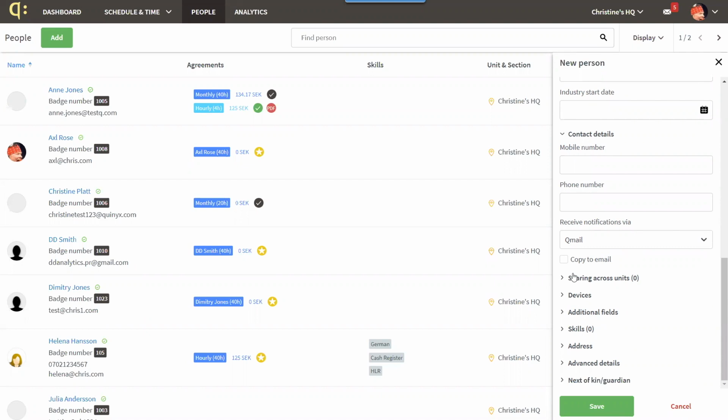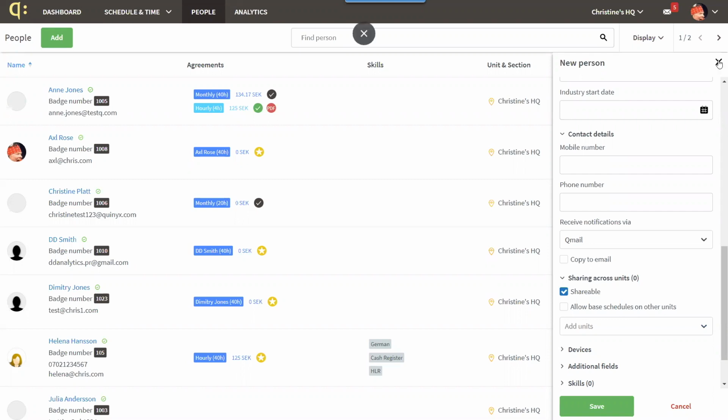And this is also, when I said I'd come back to that, if you need to share somebody to another location, you would come in the staff card here and make them shareable to whatever other units the person should be allowed to pick up shifts. Now, currently you do that within the staff card, so that Anne or the person you're doing it for would see the shifts on the other unit in their mobile app, as well as allow the other manager to see the person to be able to schedule.